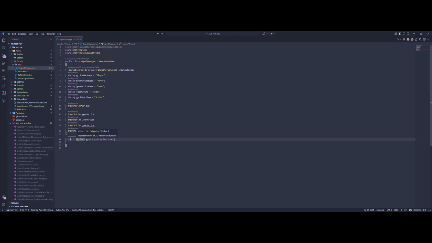So when we say public, we're kind of just adding these two functionalities to this variable, right? So a shorthand of saying that I only want either the setter to be public or the getter to be public is make it public, and then use this format to say get and private set. So that way we're saying the get function is going to be whatever this is, which is public, and set is going to be private. So we can only get this variable.